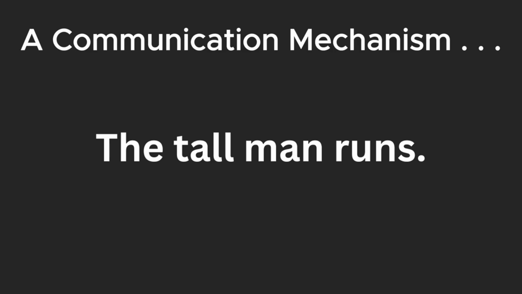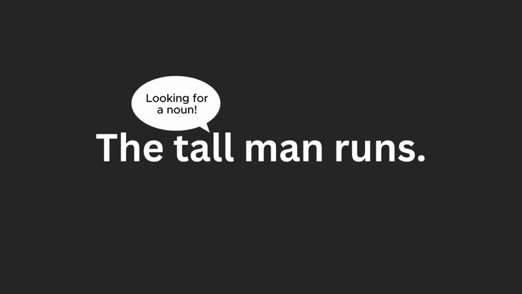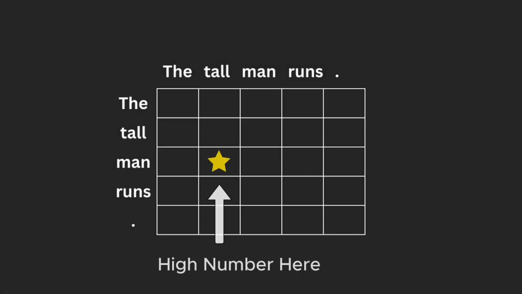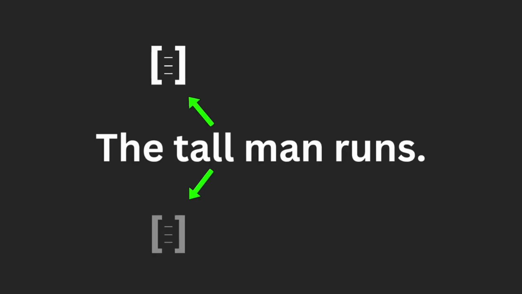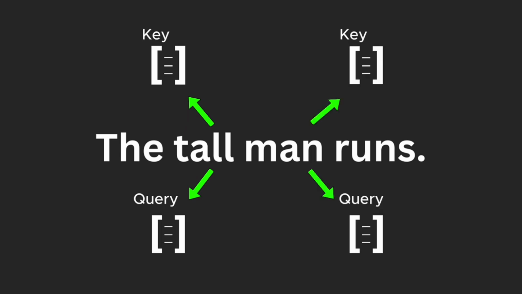The main idea is that we want the words in a sentence to talk to each other and figure out which ones they should associate with. For example, we want the adjectives and the nouns they describe to seek each other out and associate, ultimately resulting in a high attention score. The way we do this is by having every word emit two vectors, a key and a query. I've only shown it for 2 words here, but every word emits its own key and query.